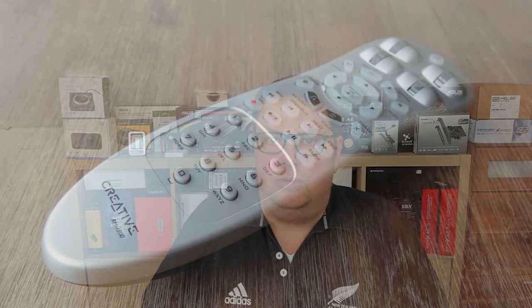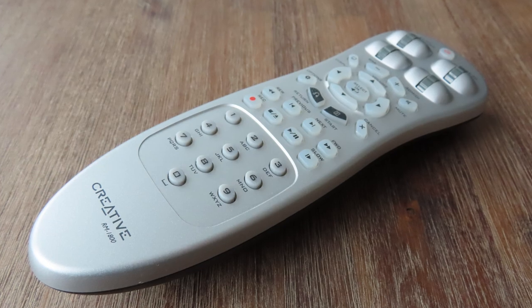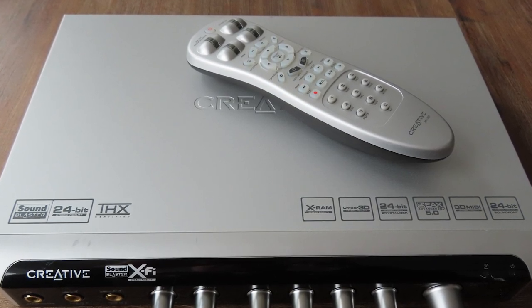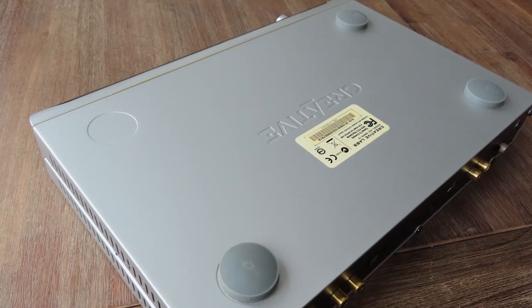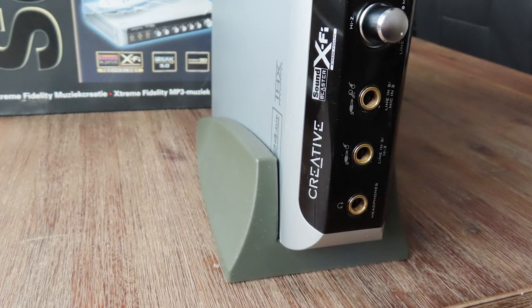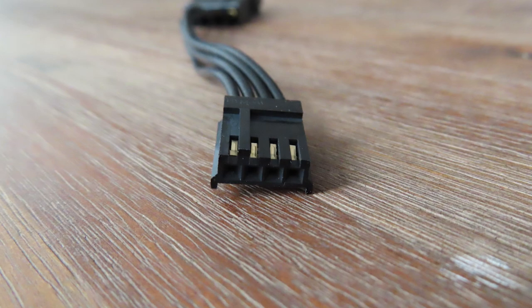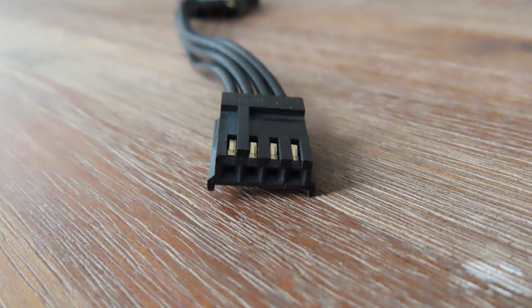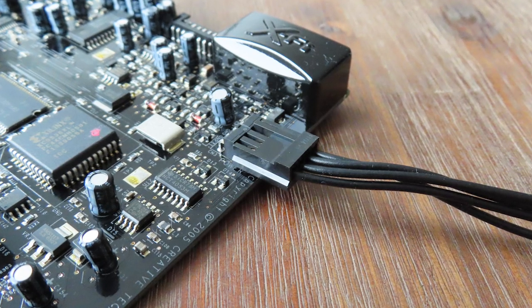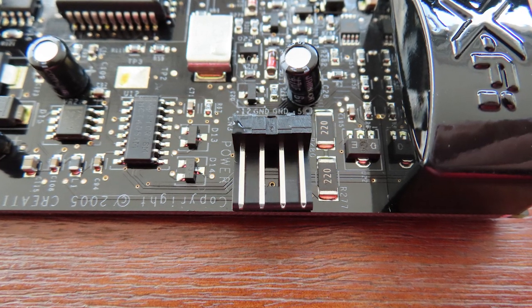Everything is in the box: cables, manuals, remote, even a CD, and it has an I/O console — which is what makes this card truly unique. My I/O console is missing one rubber foot, but that doesn't matter because I can put the console sideways so it doesn't take up that much space on my desk. If you can get your hands on an Elite Pro, keep in mind that you need to power this card with an old Molex floppy drive connector. The card itself will be detected and even work, but the console will not. This is something I asked about five years ago — back then I didn't understand what this connector was for or why the card needed to be powered when it worked without it. Now I do understand.